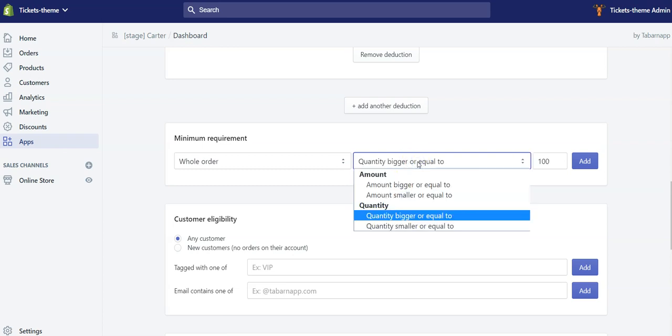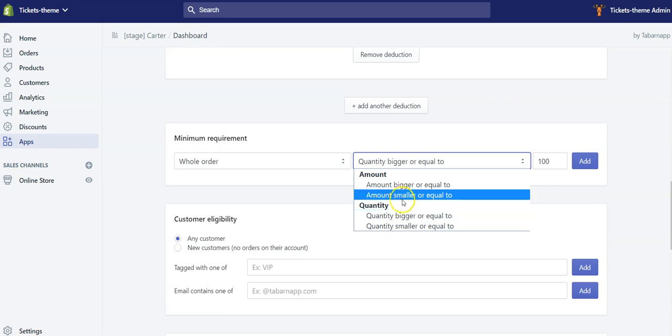The smaller or equal to relationship is useful when you want, for example, to give a big discount, let's say 50% off, but you want to make sure that this 50% off is not applied on big orders. For example, you don't want to give 50% off on a 10K order. You would like to give 50% off if the order is less than $100, for example, or if the number of items inside the cart, the quantity, is less than two or two or less.